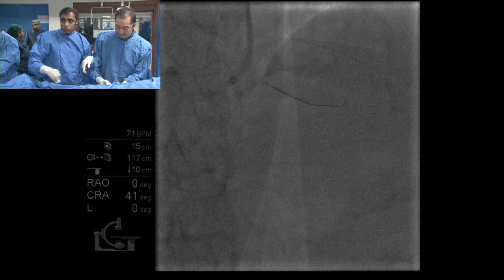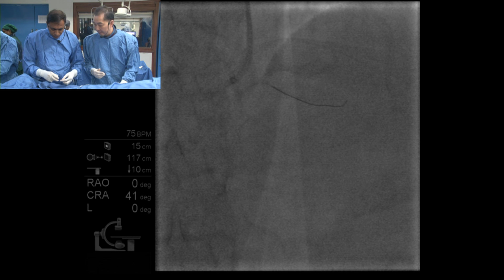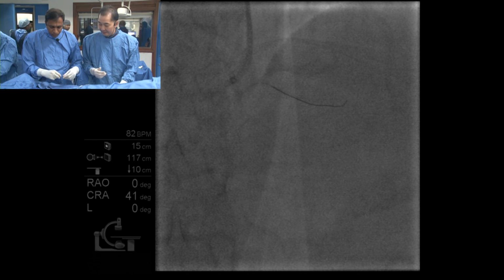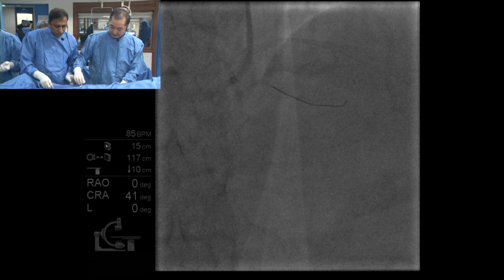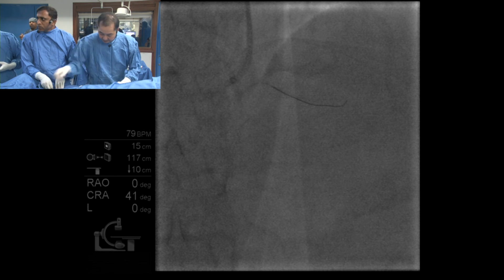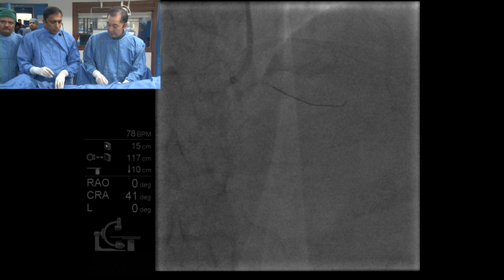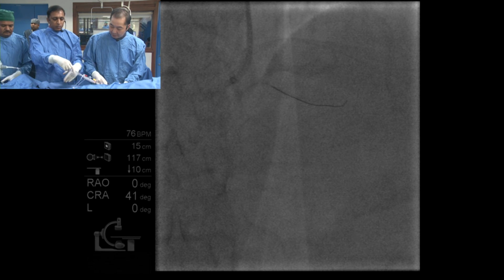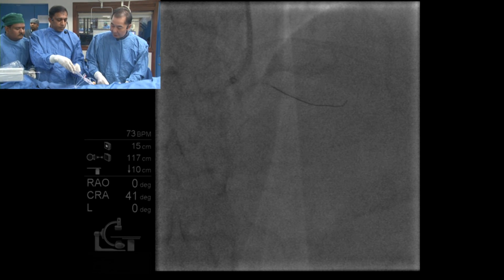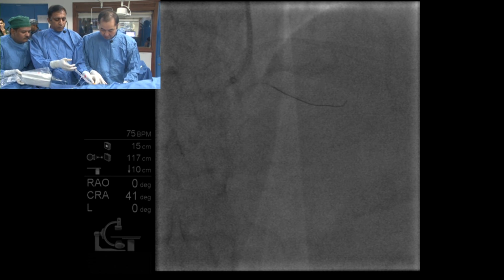The other point about removing that wire is when you have a prolapsed wire, if you pull that prolapse back and it engages in the stent, it'll get locked in the stent and it'll unravel when you pull it out. So be sure your prolapse straightens before you pull a side branch wire. Correct, a very good point. If it doesn't straighten, it's often very easy to get a Corsair microcatheter down and straighten it with the microcatheter. Also if your wires are really stuck in the side branch, you can put a balloon or microcatheter down over the jailed wire and slowly take it out.